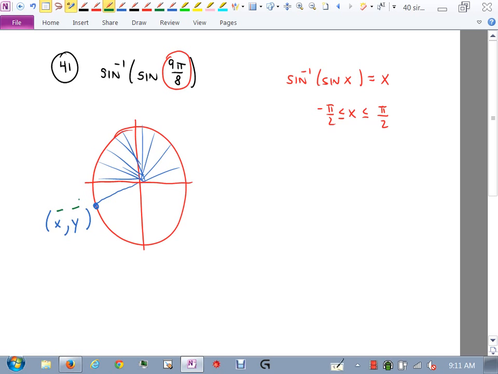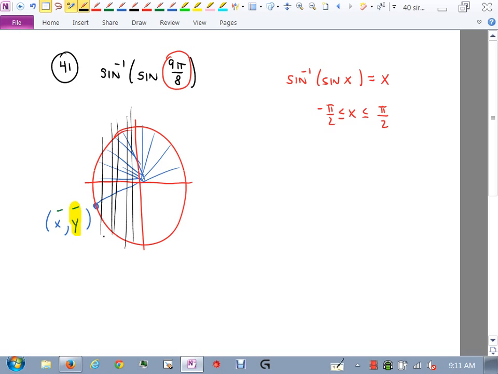But all I'm focusing my attention on is which one of these? The y. Why? Because we're talking about sine, right? And on the unit circle, sine is the y-coordinate, sine of the angle. So I want to focus my attention on this. I realize that, again, because I'm dealing with arcsine, I am not allowed to be in these quadrants. So I need to figure out another point on the unit circle that gives me the exact same y-coordinate as this. So where is it?